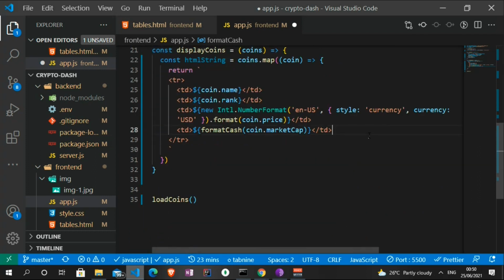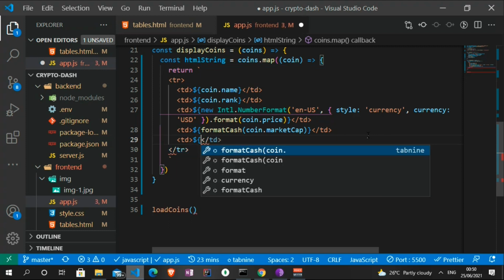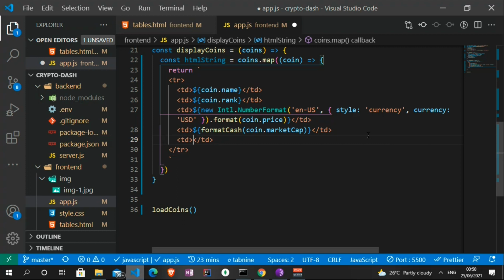Now we can move to the next one. The next one is the icon URL. So this is going to be like an image. We can just have something like this inside of our TD. We'll have an image, so I can just say img.